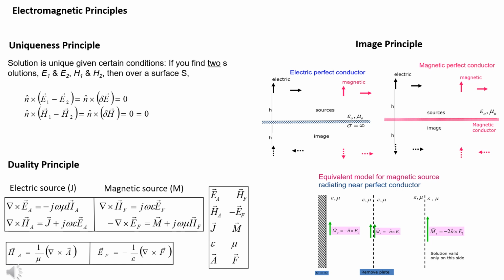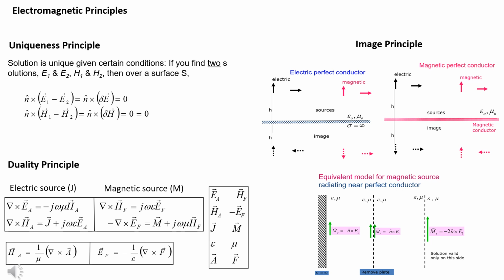The reliability of our solutions in complex electromagnetic problems, such as those involving antennas, waveguides, or imaging, is guaranteed by this theorem. Directly tied to this is the concept of duality in electromagnetics. Duality refers to the symmetry between electric and magnetic fields in Maxwell's equations. For every electric field scenario, there's an analogous magnetic field scenario. This symmetry simplifies the analysis of complex problems, as it allows us to switch between electric and magnetic perspectives depending on which is more convenient for the problem at hand.